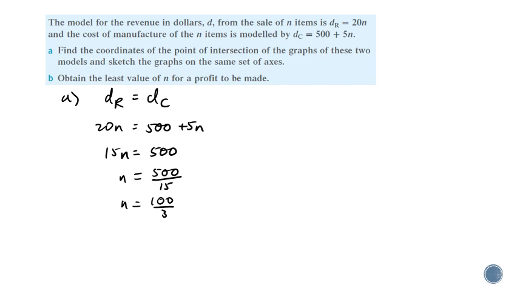Now, you can't really have 33.3 items. So as an intersection of a graph, that's where it is, but you wouldn't normally do that. Now, you might notice I did say we shouldn't change anything from fractions to decimals, but in this case, I wanted to know how many items there were. That's the reason why I converted it. Anyway, we can ignore that now.